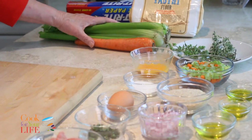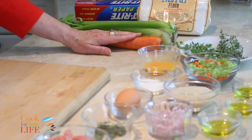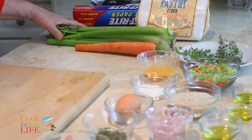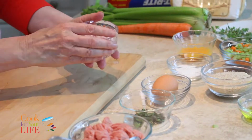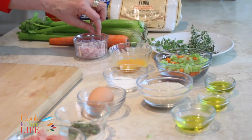We've got basically the holy trinity. We've got carrot. That's an ugly carrot if ever I saw one. We've got carrot, celery, and some diced red onion. Now those we're going to saute together, and once everything is ready, we're going to mix it all up with the turkey.